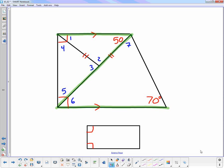You don't know that anybody's bisected. Who? Why? It's the name of the pair. It's the 50 and the 6. Take a message, will you? I'm not here right now. Thanks. Nice, Ruel. Alternate interior angles.